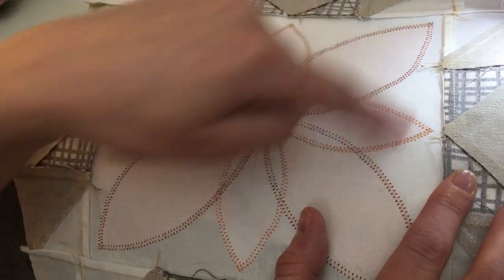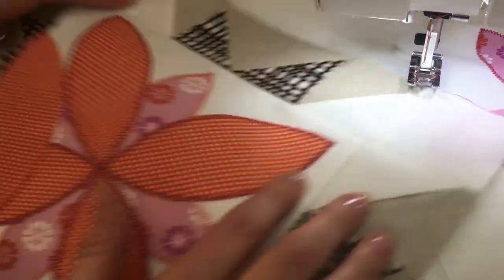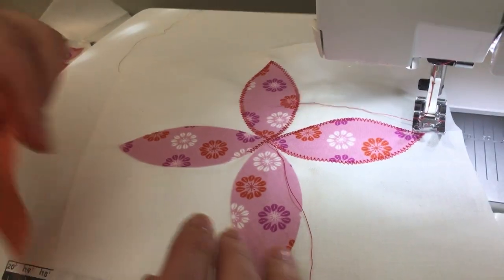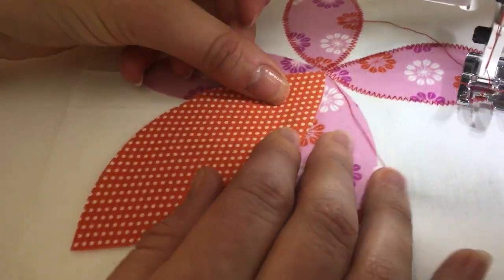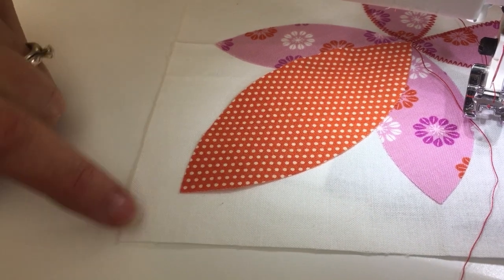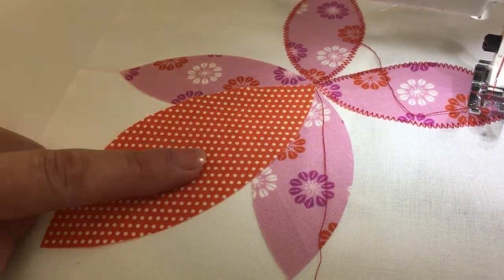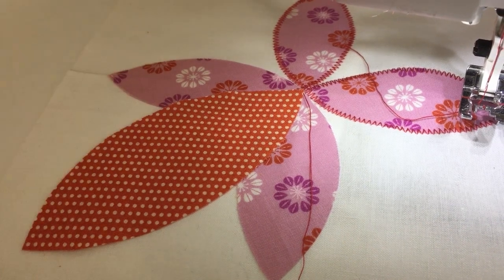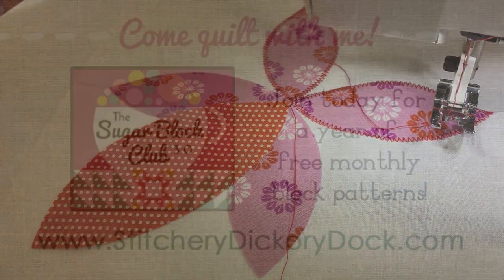You'll see you can run right across the center and onto the very next petal, continuing all the way around, ending up with one continuous seam. When you look at the finished block, you can see how pretty it turns out — not a lot of business in the center, secured in one pass all the way through. After the small petals are on, attach the big petals by lining up the centers and making sure each tip points evenly out to the corner. Stitch them the same way, then take a photo and post on Instagram with hashtag #sugarblockclub!